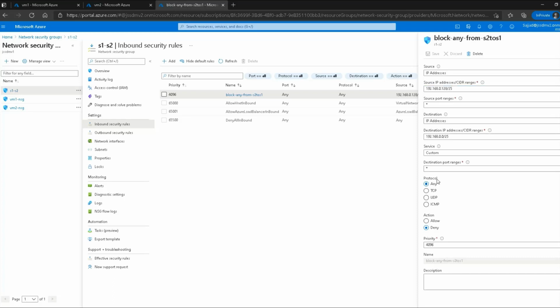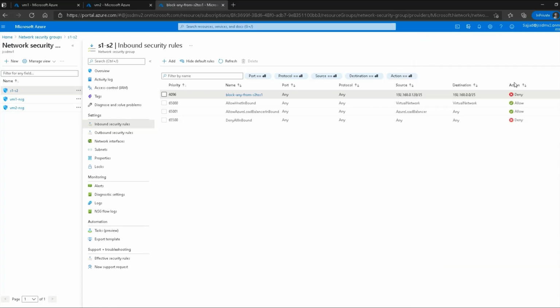And then I want to deny every protocol, whether it is TCP or UDP or ICMP, and then I have selected the deny option, and then I have set the lowest priority, which is the highest number. And the description I have not given any, but it is self-explanatory, okay?